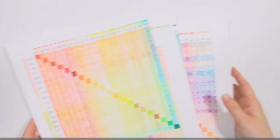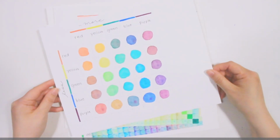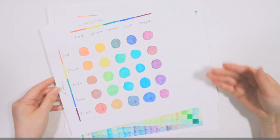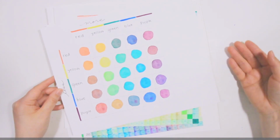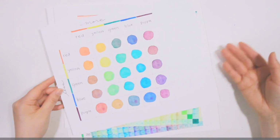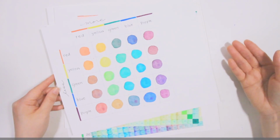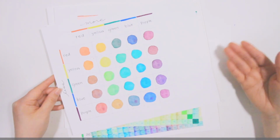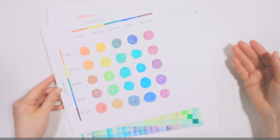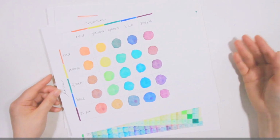So hopefully you understand how to do the watercolor mixing chart, right? So this is the simple version, 5 by 5. It gives you the basic concept. I would do it for the Karin markers because I do plan to paint with them. If it's other brush markers, like other markers that you have, as long as they're water soluble, you really could be doing it for other stuff, but be realistic, right? If you're just going to be lettering with a single color, there's no point in doing the mixing chart. But I do plan to paint with it. I want to learn how to do watercolor paintings, and that's what I plan to do.